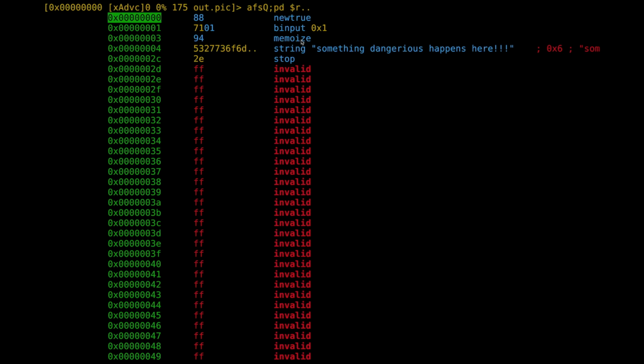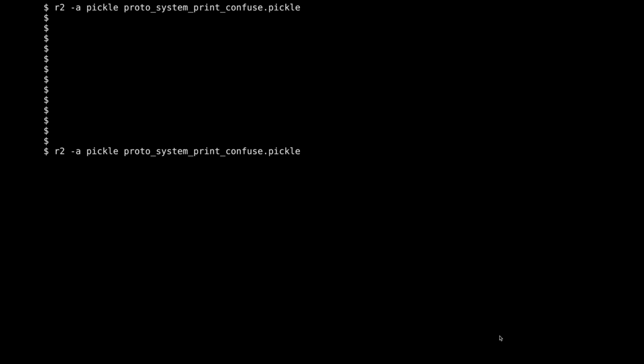Pickle Tools, for some reason, doesn't like that and thinks that it should stop and die with an error there before it gets to this string that says something dangerous is happening. So using that trick, you can make it just a little bit more annoying to try and disassemble something with Pickle Tools. Okay, it's time to break my own tool.